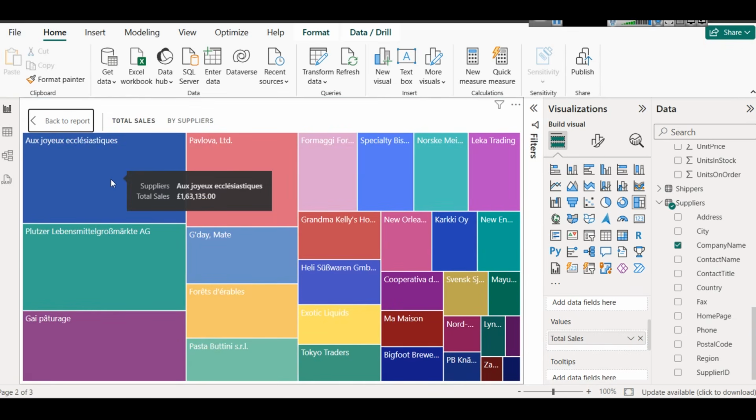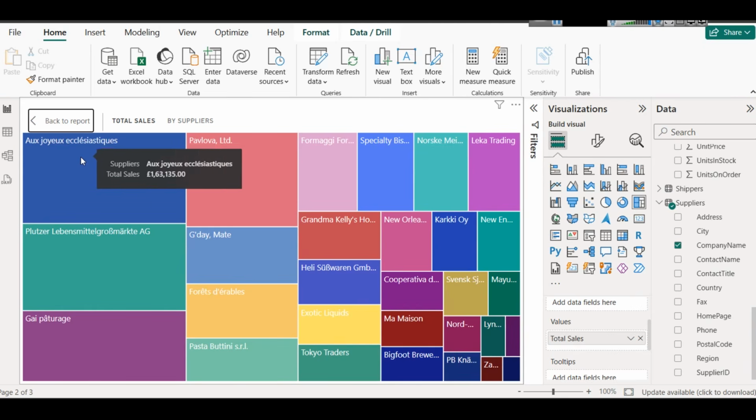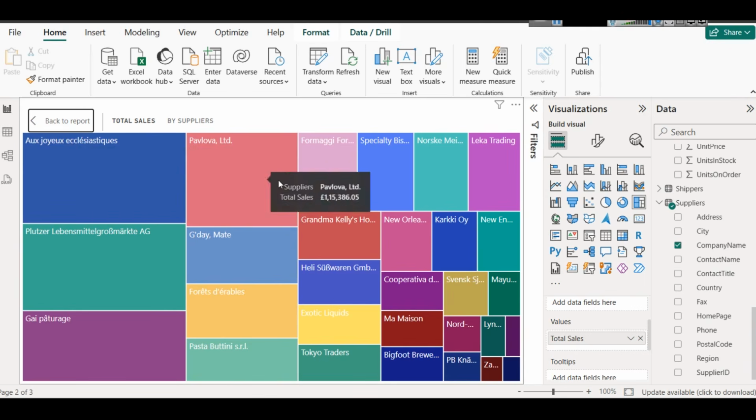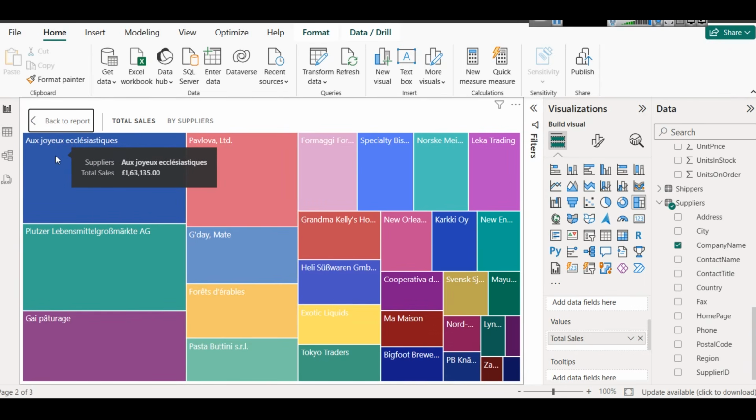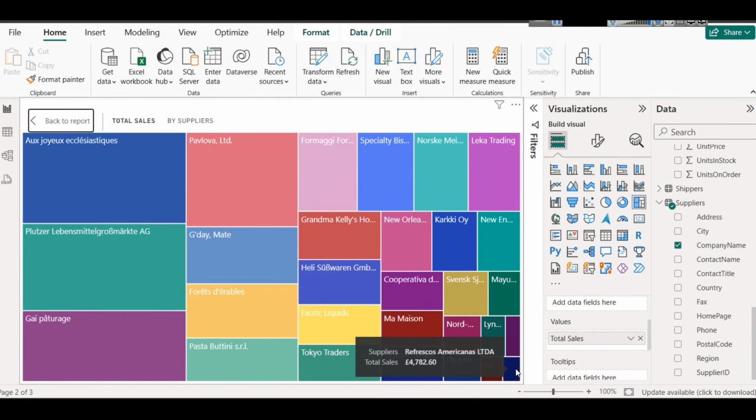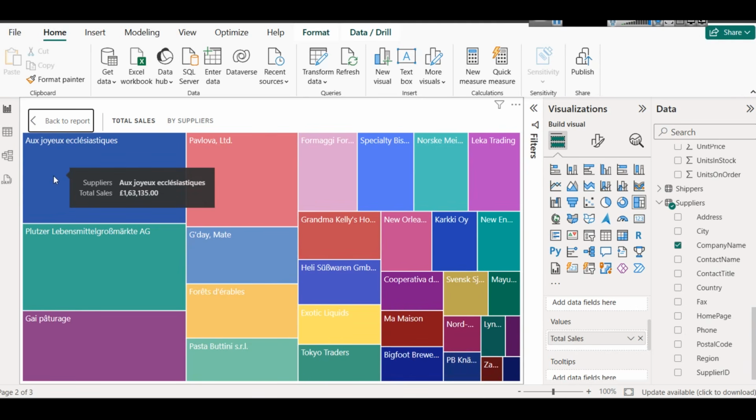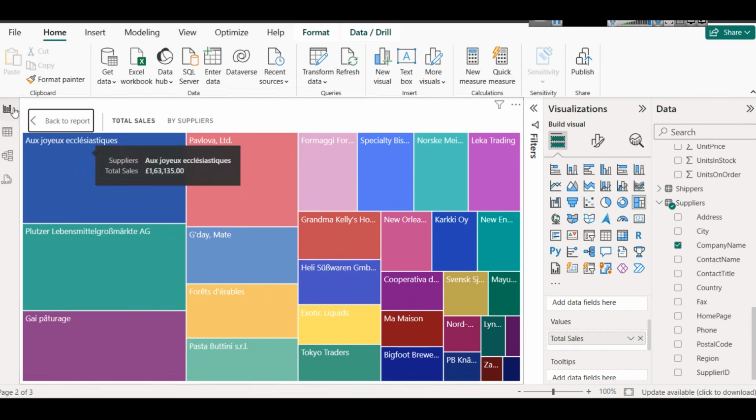This particular value will have the highest sales because it has the highest area. Rectangular shapes, and their area basically represents the value. So for example, for this supplier, refresh pose, total sales is lowest, and for this supplier it is highest. Then comes this, and so on.